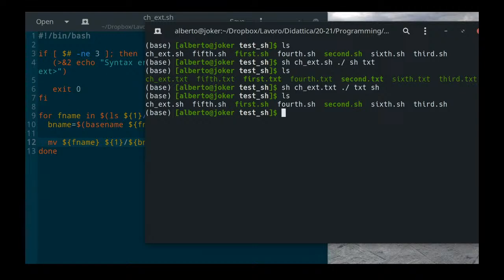Is it possible to change the extension of a batch of files in a graphical user interface? A single one is easy. But I was wondering if you want to change all the files having extension SH to TXT. Is it possible in a smart way in a graphical user interface?